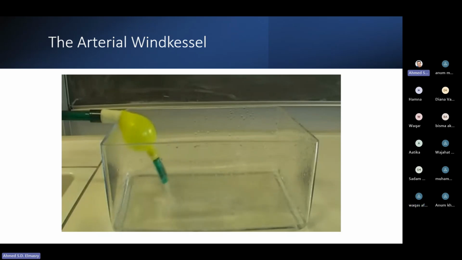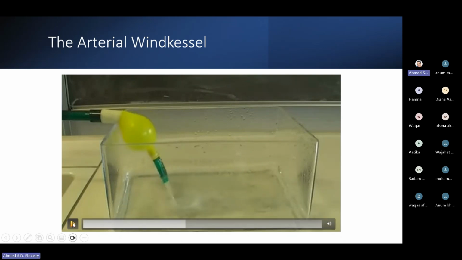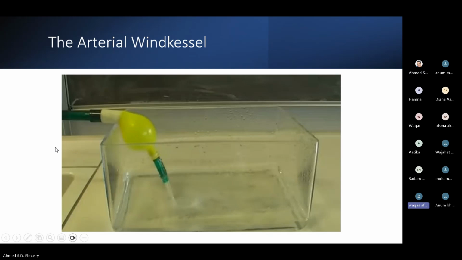Very clear now, huh? So here the heart is working as the first pump during the systole. It is ejecting the blood, and the aorta is working as a second pump during the diastole. Is it clear? This is the arterial Windkessel effect. So the arterial Windkessel effect is able to perfuse the distal organs with blood flow during the diastole, right?